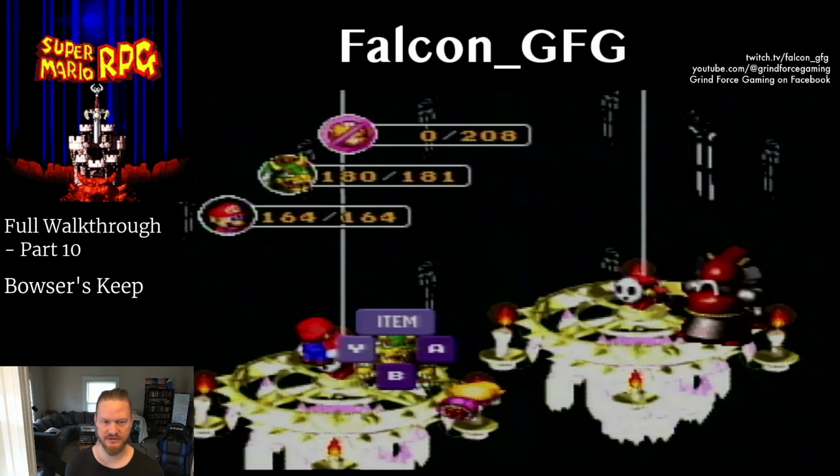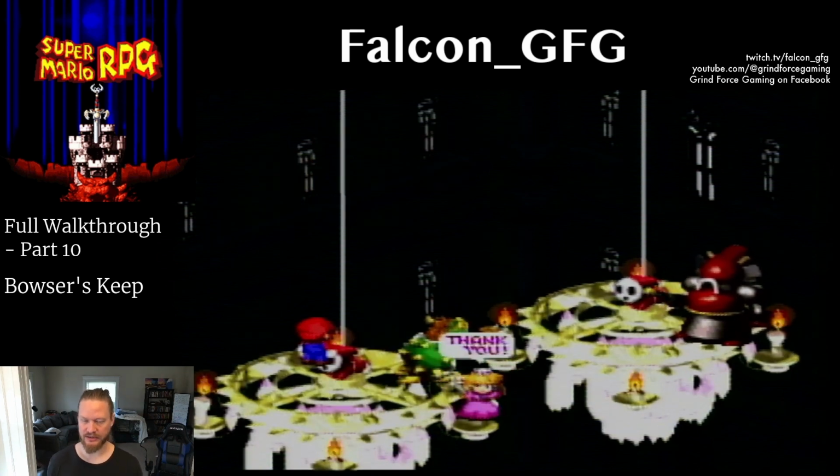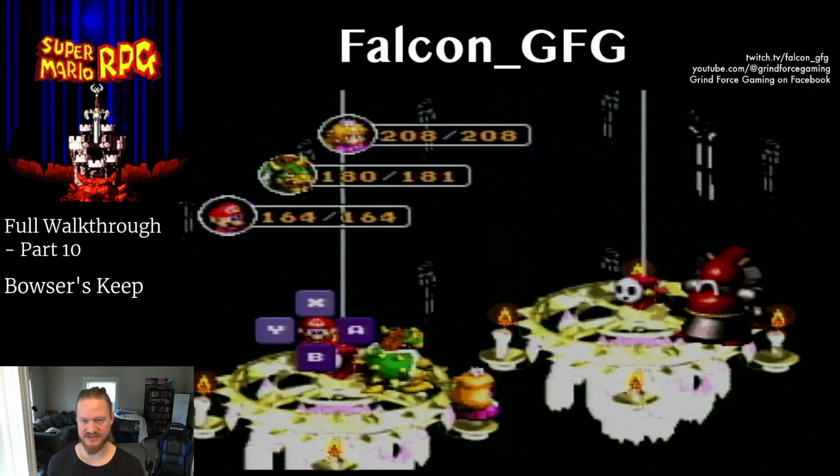Another switch. So we'll use a pick-me-up when it's Bowser's turn. He doesn't have a whole lot in the way of magic. Technically, the Bowser Crush is. But otherwise, Bowser's all physical.